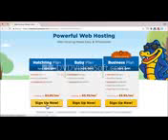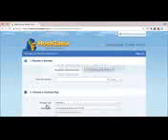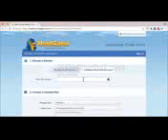Alright, so all we have to do is click sign up now. And now we have 2 options here. We can register a new domain, or you can say, I already own this domain. So if you've bought your domain name already, or your website name already from a place like GoDaddy, and you've already purchased it, then you're going to want to click I already own this domain and fill it out right here.